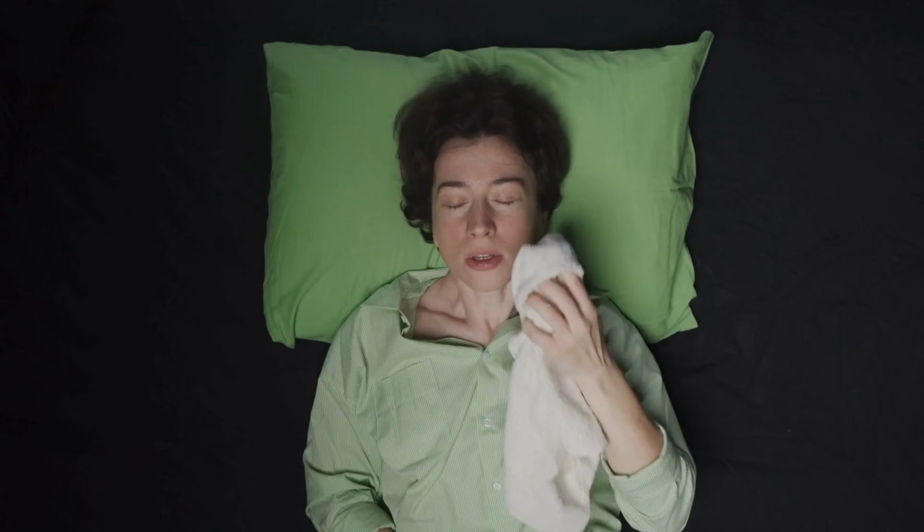Signs of very low blood sugar include palpitations, where you feel like your heart is pounding in your chest, shaking, sweating, dizziness, confusion, and you might feel really hungry. So you should have these signs at the back of your mind, and people close to you should know about these signs as well, so they can help you if you're in trouble.